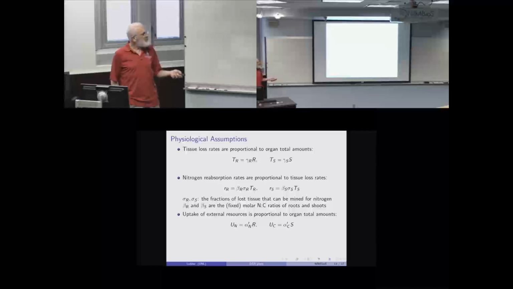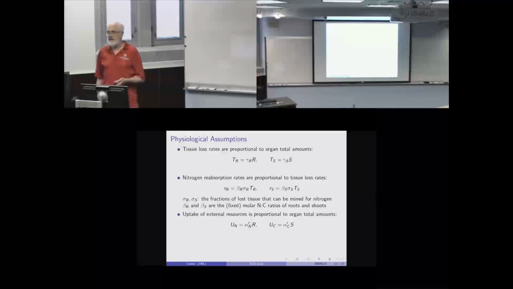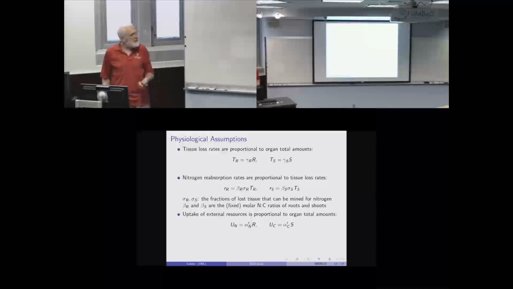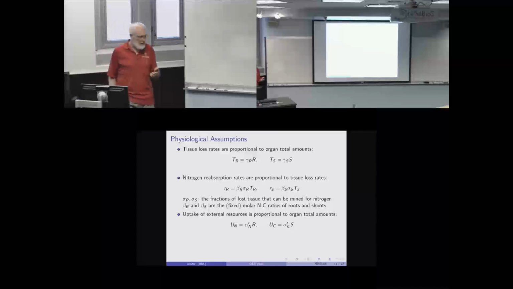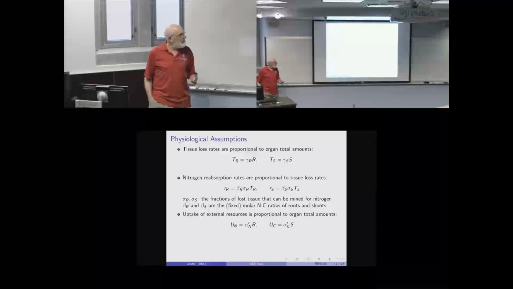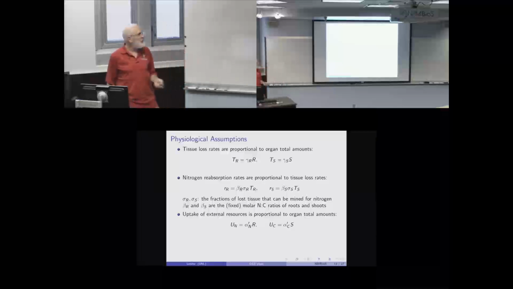So the problem with this is that it doesn't show any density dependence. What actually happens as a tree gets bigger is that the new leaves start to shade the old leaves. And so if you double the size of a tree, you don't double the amount of carbon that you can collect from the atmosphere. You don't do quite that well. But we're ignoring that for this simple model, and I don't think it makes a very important difference.